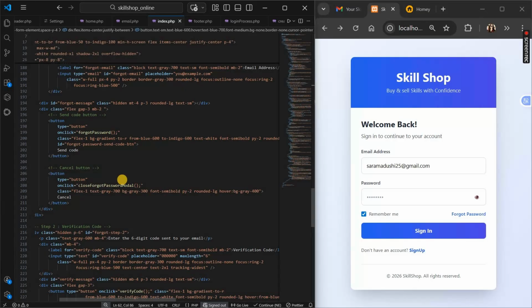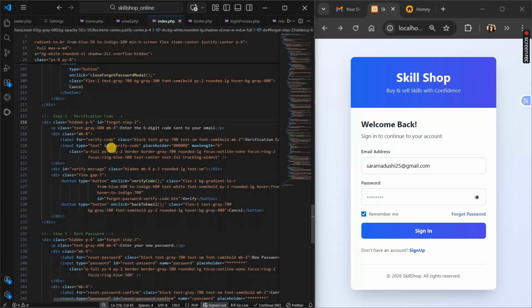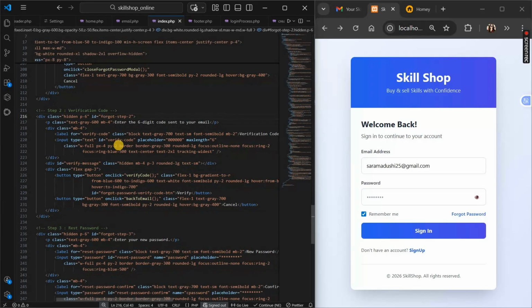Notice the hidden class on the div. We only show this after the email is verified. It has an input with ID equal to verify code to capture the 6-digit code. We also use tracking with a set class to make the code entry look professional.